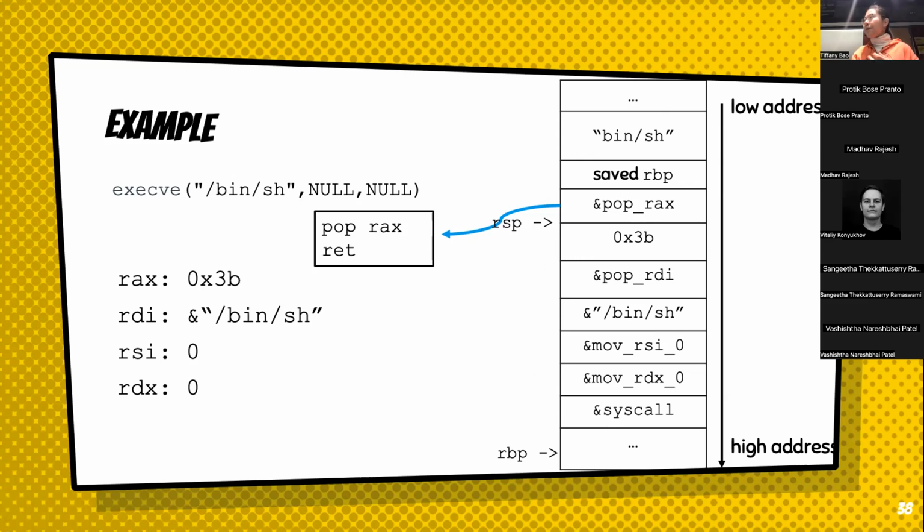Make sense? So it's very straightforward here. We know that currently RSP is here. We're about to execute pop. We do a pop. Okay, now we do a pop. RSP will move again because this value got popped out, right? And then this value goes to RAX. So now it's the moment that we finish executing pop RAX, and RAX is already equal to hex 3B. All good? Great. And now, according to the instruction, we need to return again, right?